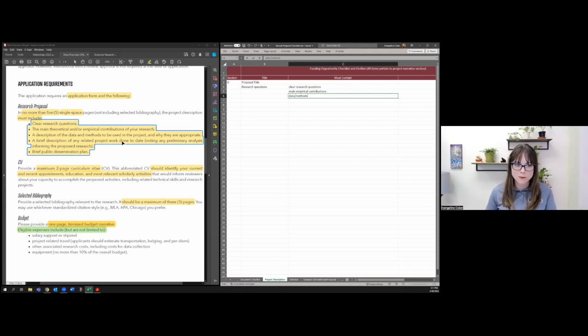And description of any related project work done to date, brief public dissemination plan. So that dissemination plan, what I'm trying to do is give you an idea of how this would break out. If each of these was supposed to be its own section, I'd create it as its own section over here. And then if it gave you more specifics, I'd put the specifics in the must contain over here.